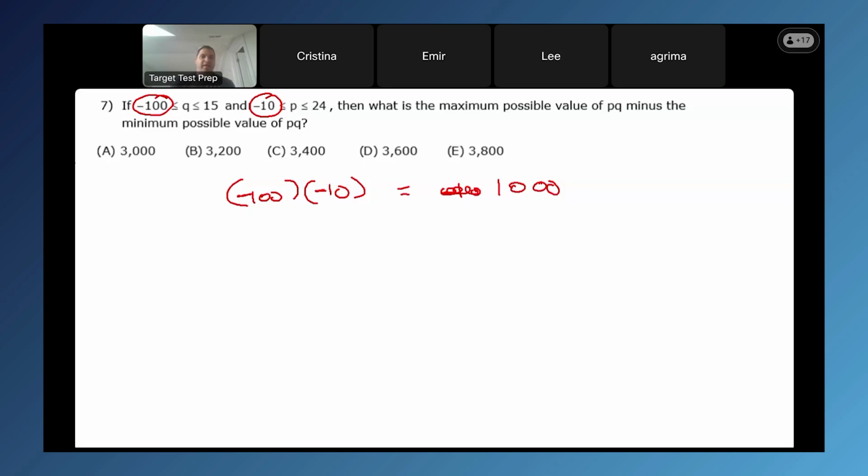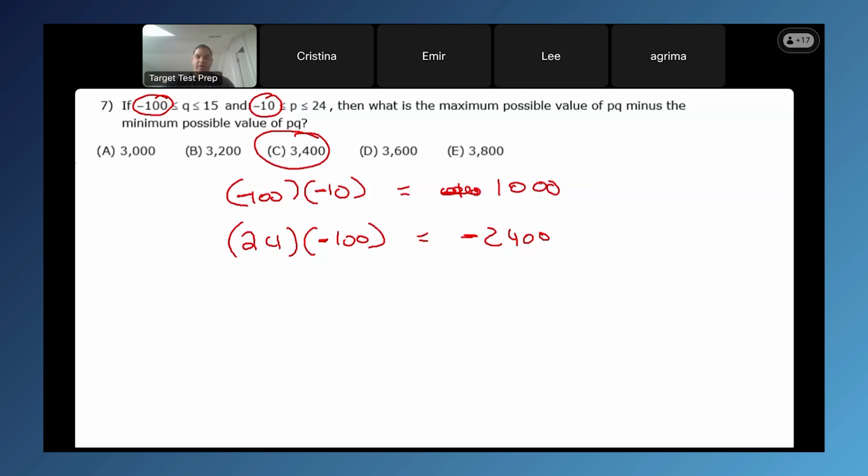It's clear that it's going to be 24 times minus 100, which is minus 2,400. So when you do that math out, 1,000 minus a minus 2,400 flips the sign. So that's why we end up getting 3,400 as our answer. So hopefully that wasn't too bad for everybody, and that felt pretty doable. We're using a little bit of number sense in addition to understanding our positive and negative rules, basically.